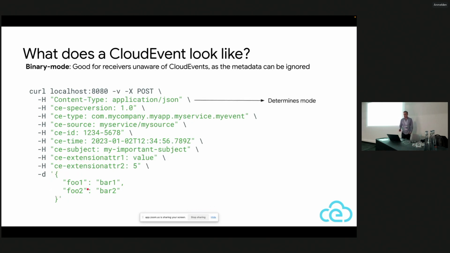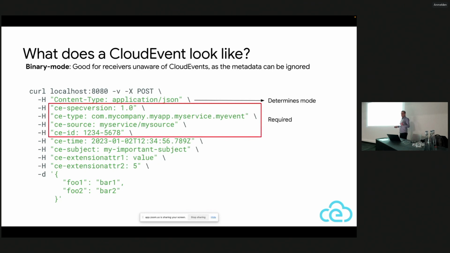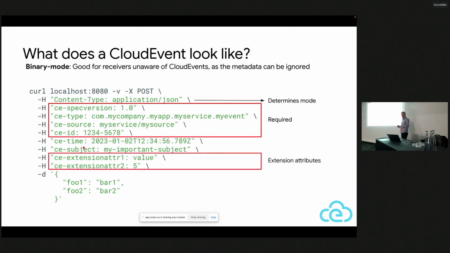If you look at them in detail, first the content type defines the type of the CloudEvent. In this case, application/json means that this is a binary mode CloudEvent. Then you have some required attributes. These are the minimal set of CloudEvents headers that you should have. So the spec version is 1.0, the type of the event, the source of the event, and the unique ID of the event, right? So you have to set these. Then you have some optional headers like the time and the subject. You can include them if you wish. And finally, you have some extension attributes. Let's say your application has some custom things that you want to send as CloudEvent headers. You can set them as extension attributes, and you can send and read them afterwards. And then finally, the actual data that you want to send goes in the body. That's the custom data that you want to send.